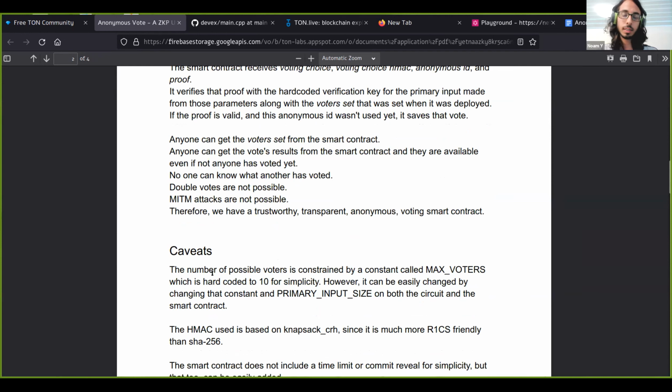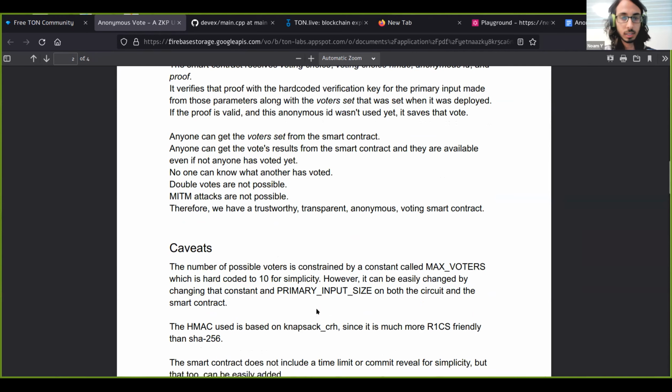The maximal amount of voters is currently set to 10 for simplicity, but it can obviously be changed. It's just a constant.